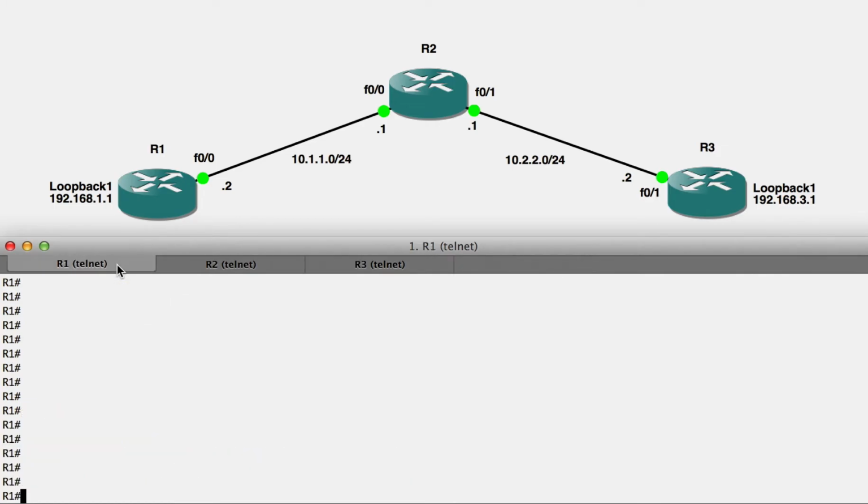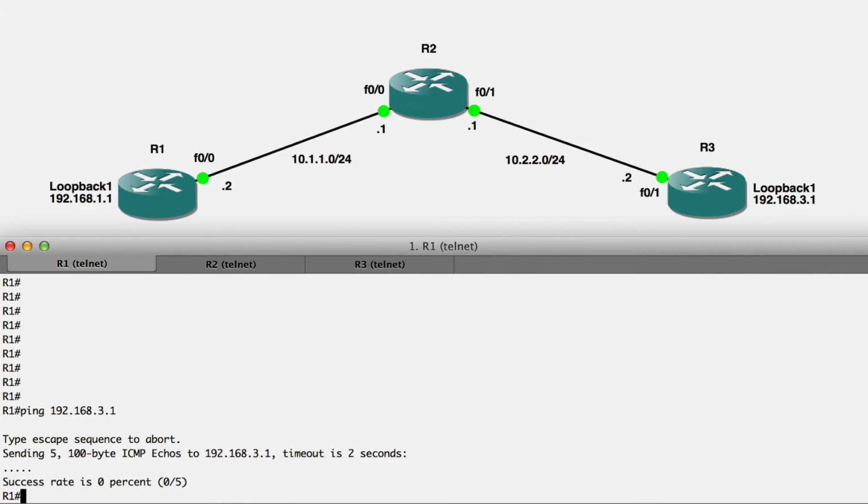So what we may want to do is go back to router 1 and make sure that we can ping our resources or our network over at router 3. So this is odd to me. It seems that we can get traffic from router 3 to router 1, but not from router 1 to router 3.